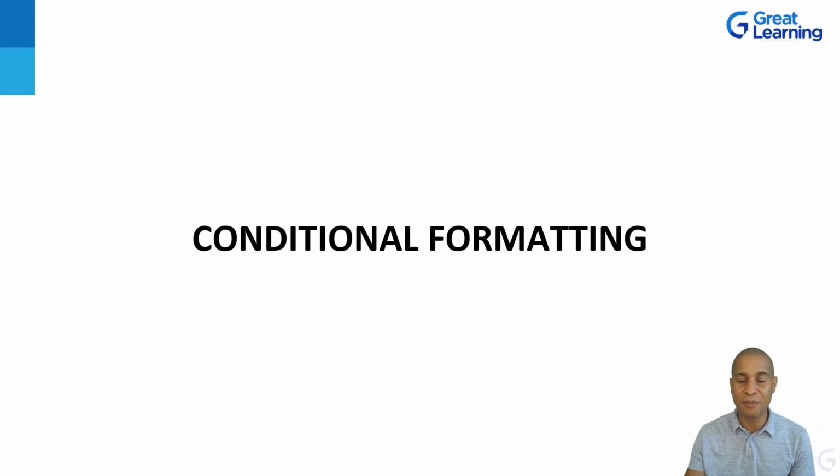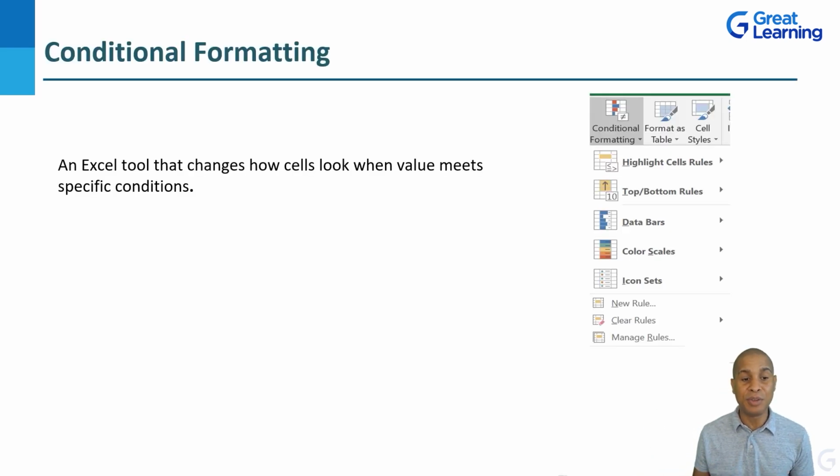Conditional formatting, which could be considered a part of analysis and data visualization. So Excel is a tool that allows you to change how those cells look. And when we're using conditional formatting, we can change how those cells look based on specified values and rules, and the change will be represented in highlighting, bars, colors, icons. So there's a lot of options.